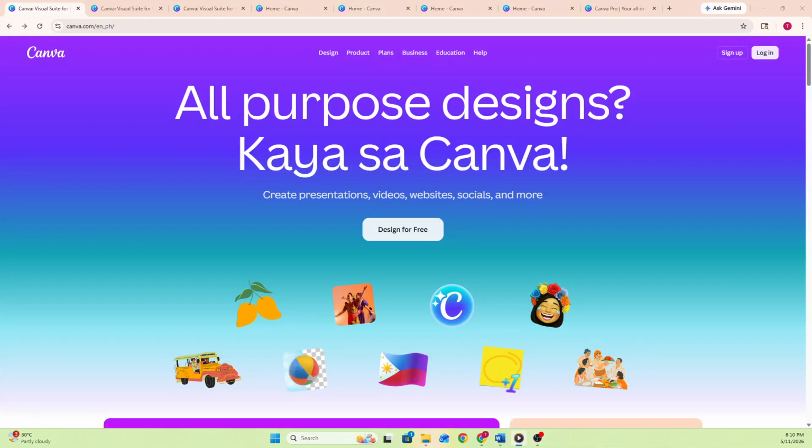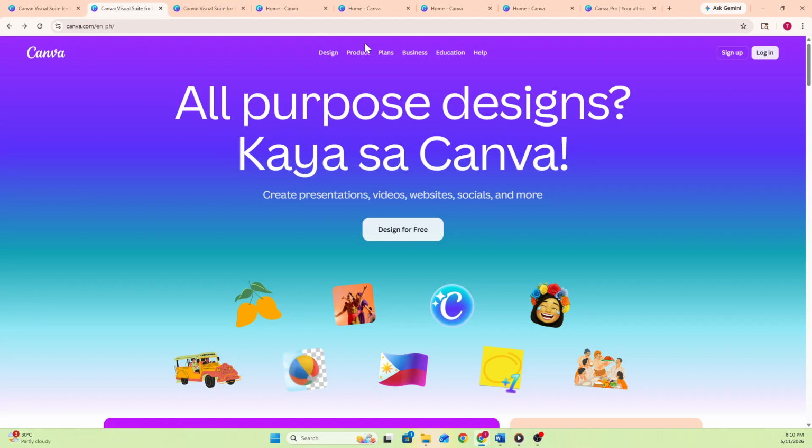In today's video, you will learn how to get Canva Pro for free. To begin, Canva can be accessed through the desktop platform or through the mobile app on Android devices. Once the platform loads, you can continue by selecting the option to start designing for free. This takes you into the account setup and login process, where Canva will prepare your workspace and available design tools.